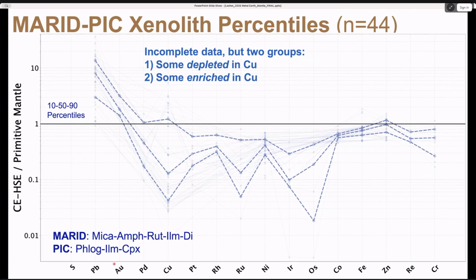There's a bunch of other elements that would normally fit in here. I don't know if I showed you the full diagram, but there are all the so-called TABS. So the tellurium, arsenic, bismuth, antimony, and tin all fit in here and partition into sulfides and are less compatible than all these things over here. And so ideally, we're going to end up with more extended patterns.